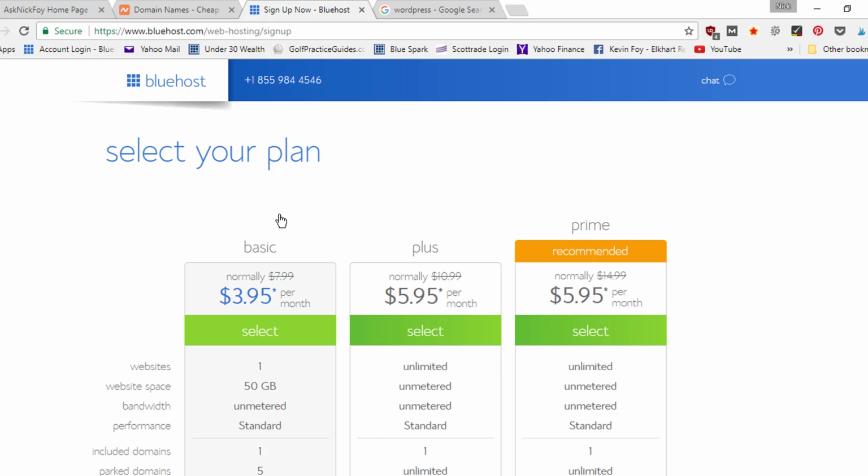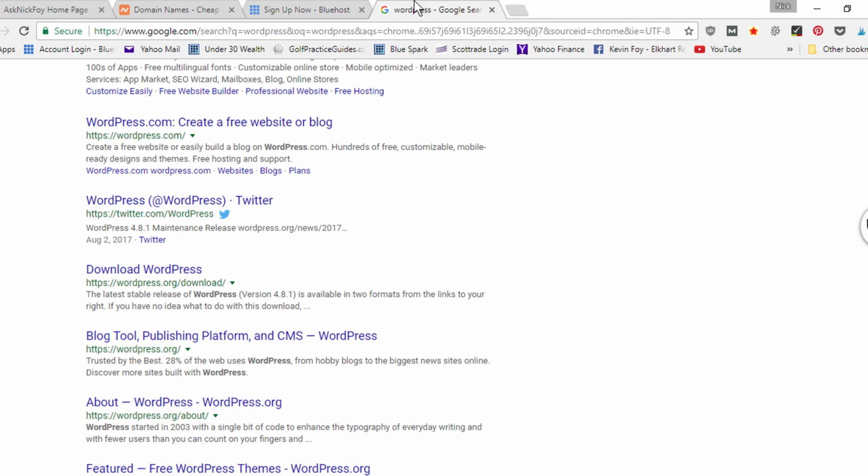Like I said, once you create or select your hosting plan, they're going to have you create an account. So you're going to fill out all your information. You're going to fill out your billing, your credit card information, and then you're going to get to pick your free domain name. So once you pick that free domain name, then the next step is going to be logging into your Bluehost account once your account's all set up, and you're going to find the WordPress.org install button on Bluehost. So from there, you're going to be able to download WordPress and begin building your website.